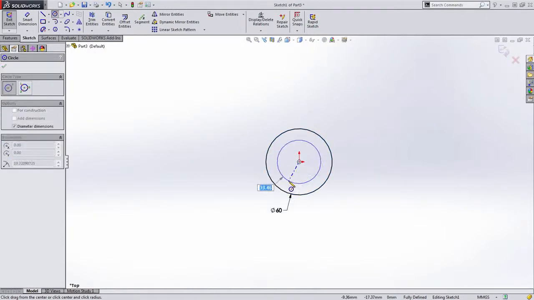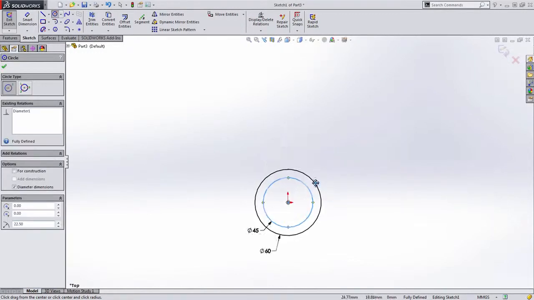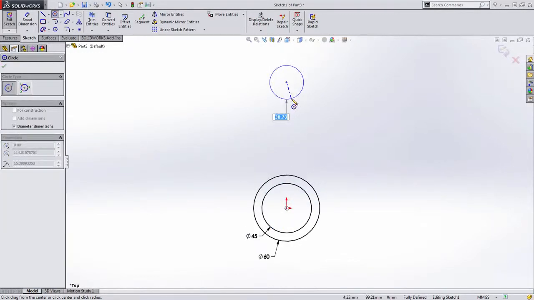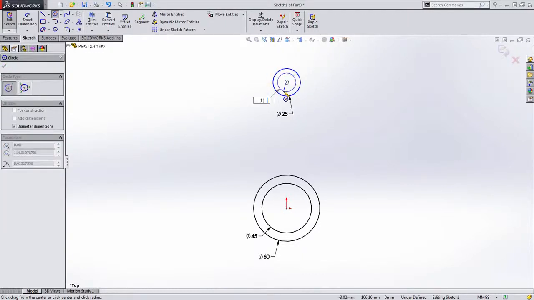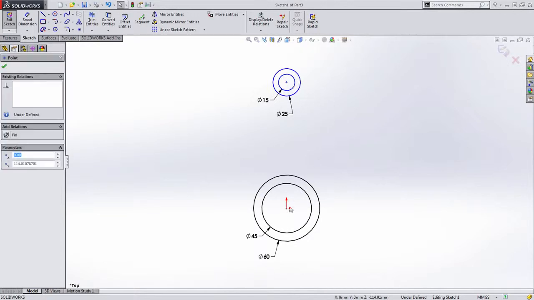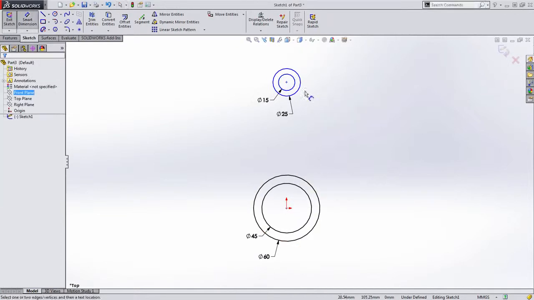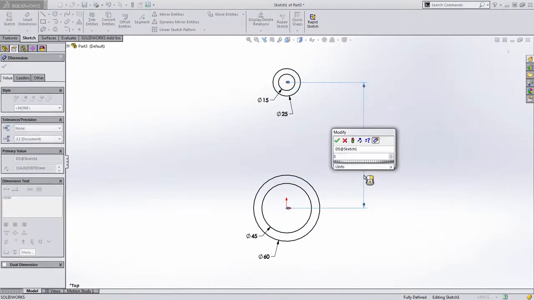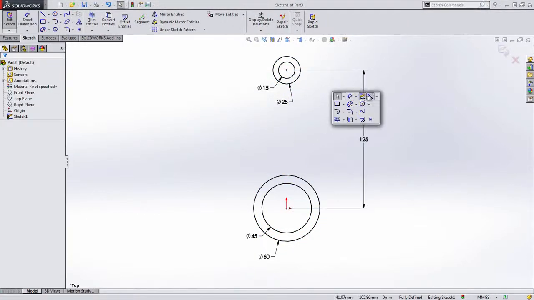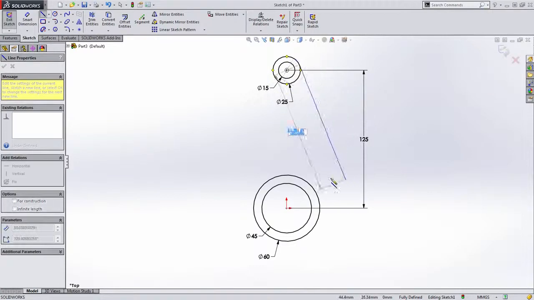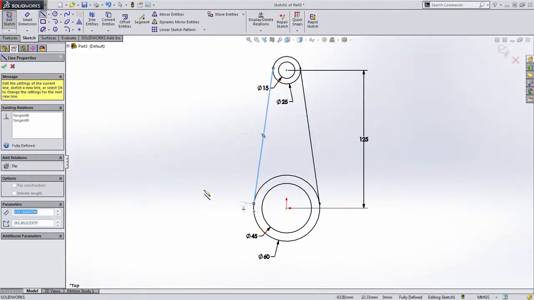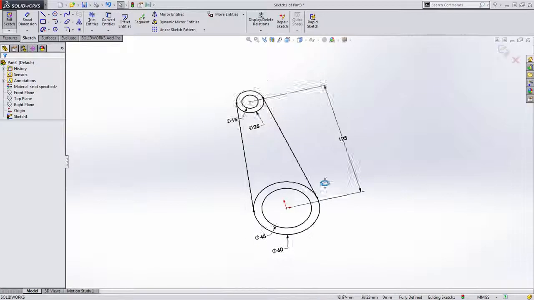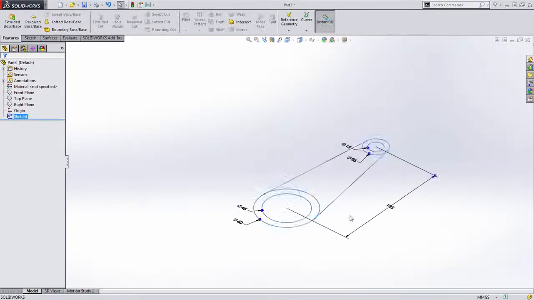I'm going to start by sketching on the top plane, and you'll notice that I'm going to capture the majority of this part's features inside of this individual sketch. So in this example, I'm creating all four circles here, and let's go ahead and locate this vertically to that one and set the distance between these two as 125 millimeters. We'll then go ahead and also draw the tangent lines between these. Remember, drawing straight off from a circle by clicking and dragging on a tangent motion will capture those tangent relationships much easier. Once this is done, we can go about using this geometry.